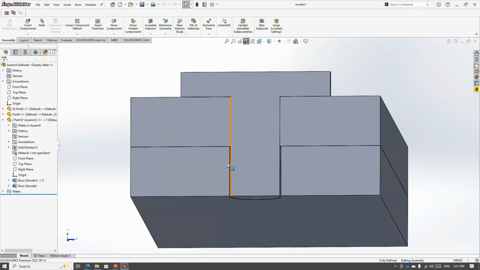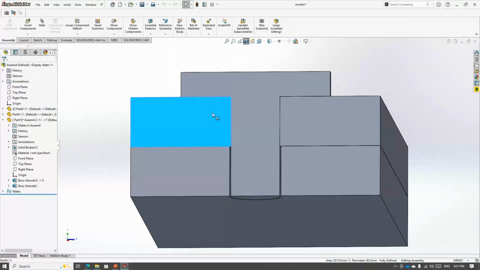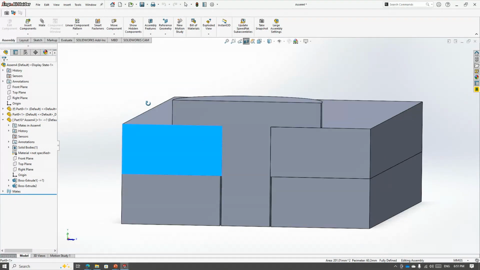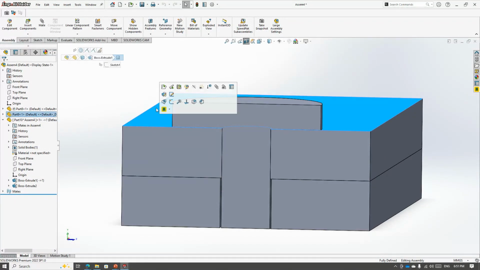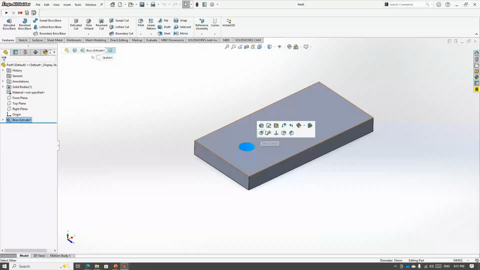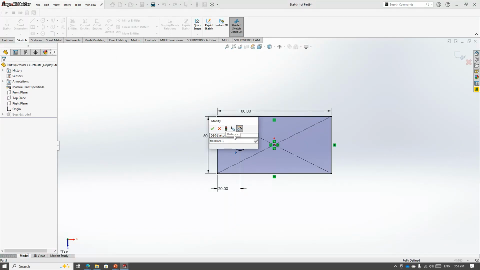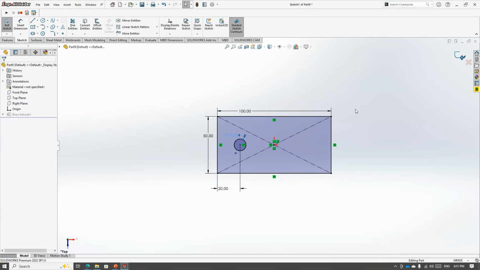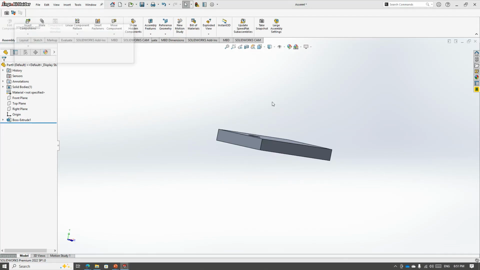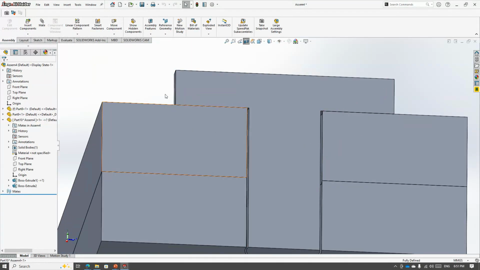Okay, so we are in the bottom up assembly, so this part is not the main part, and we can consider our upper part as the main part. So if I want to change the gap, I just want to change this and add 0.5 mm of clearance, close it, save and close back. So here you can see, if I rebuild it, it must be changed.